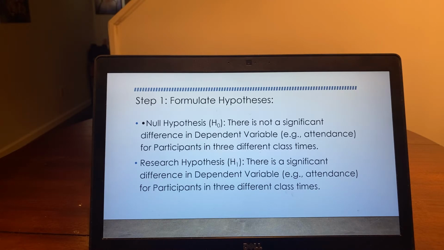My null hypothesis will say: there is not a significant difference in the dependent variable, which in my case is attendance, for participants in 3 different class times. So this is the null hypothesis. Then the opposite of your null hypothesis is the alternative: there is a significant difference in attendance for participants in 3 different class times. This is the hypothesis you set up before you start your data analysis.